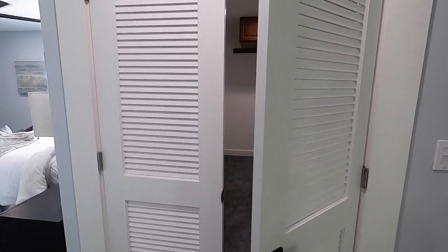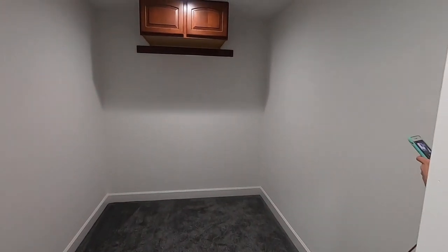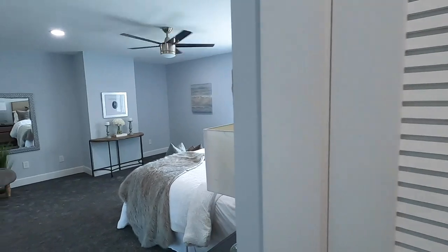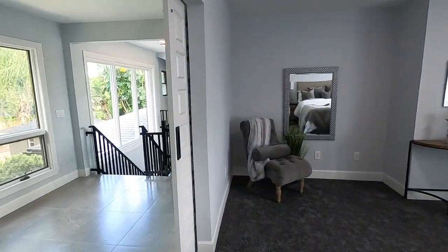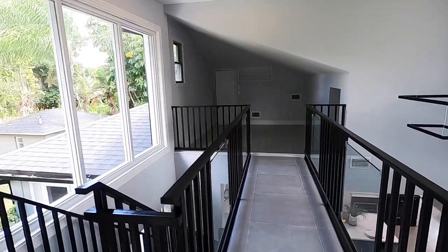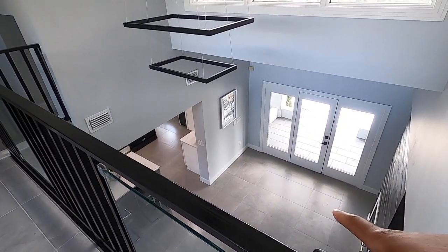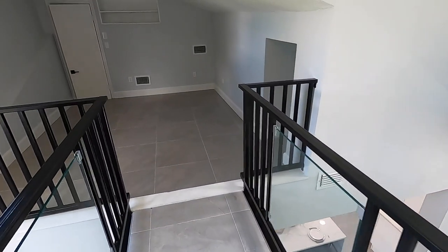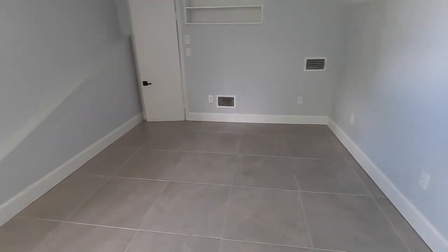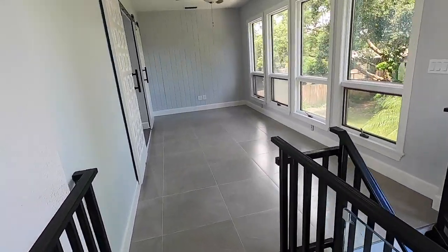Right behind me, I'm going to show you guys the walk-in closet — nice big walk-in closet. As we exit, I'll show you guys this other nice little space they put in here. Here's the view from the top — that's right where the front door is. It's a nice little extra space — you can put some stuff, toys or something like that. It's a good extra space to have.